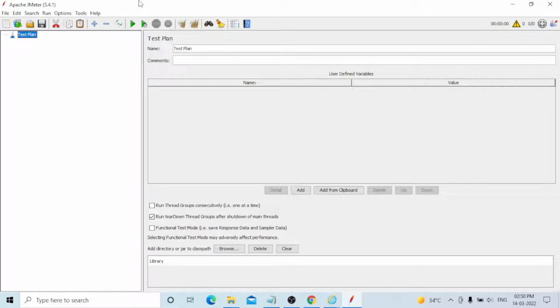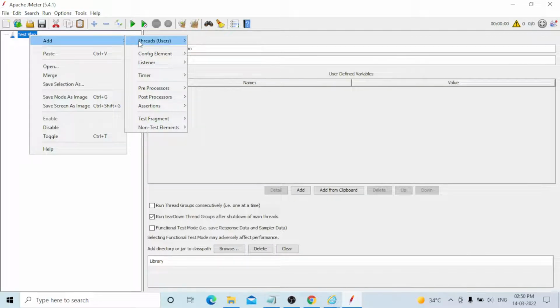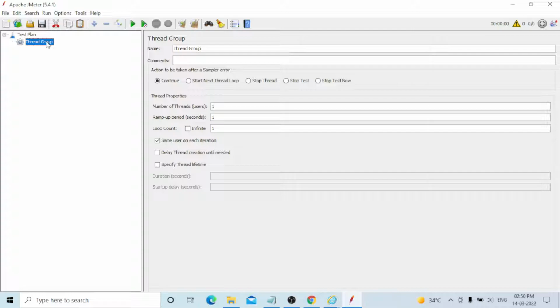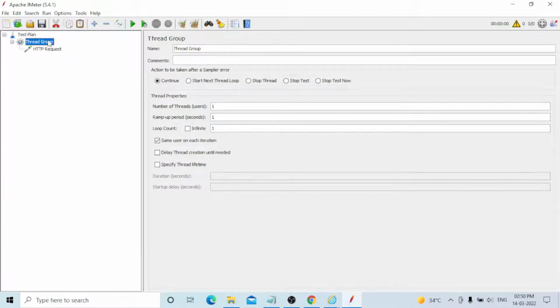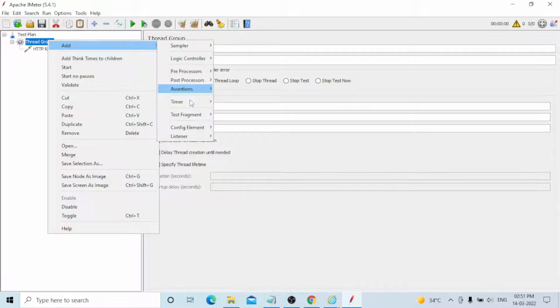I will create this scenario, execute the test, and show you how to resolve it. In the test plan, add a thread group. Under the thread group, add an HTTP Request sampler. To see the output, go to listeners and add View Results Tree.